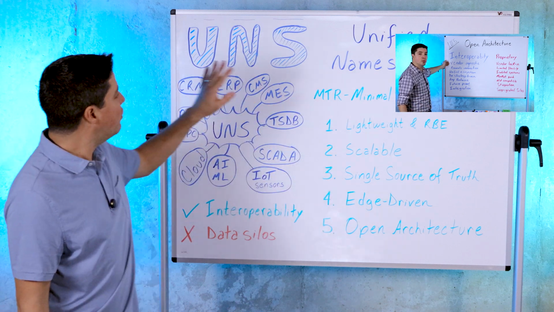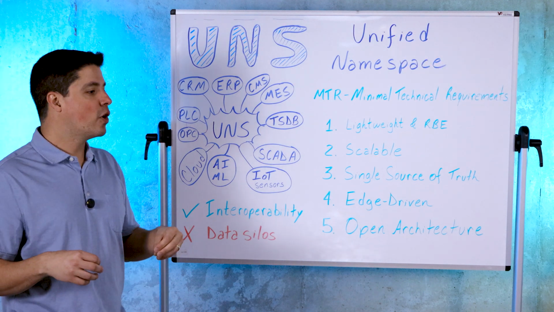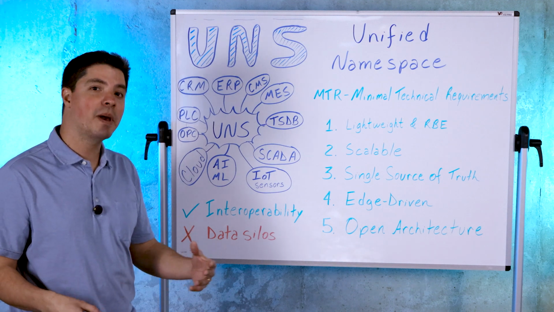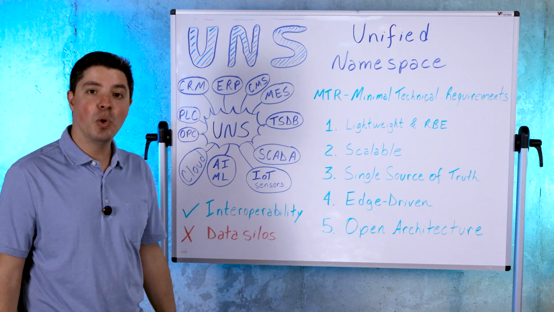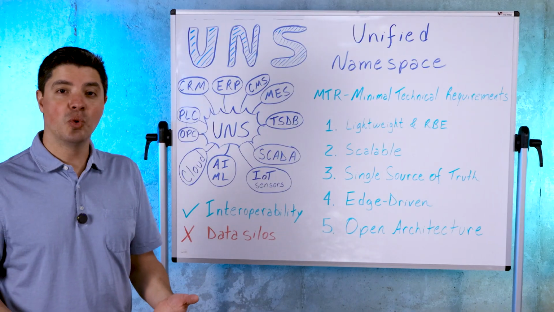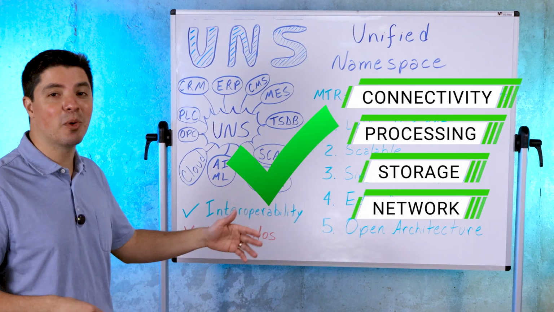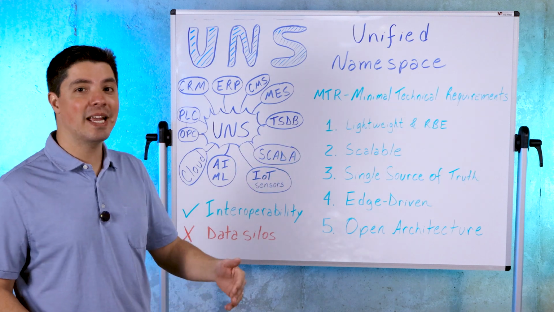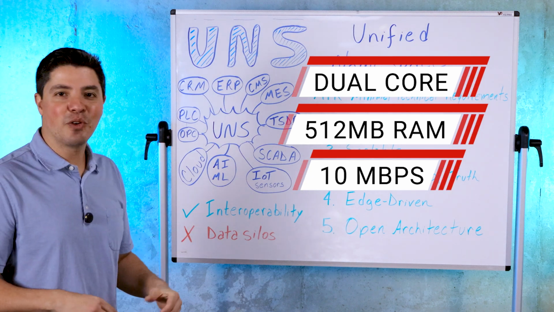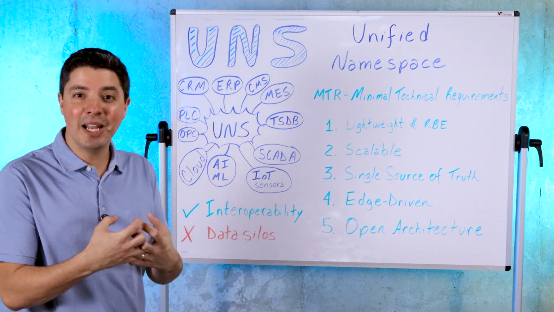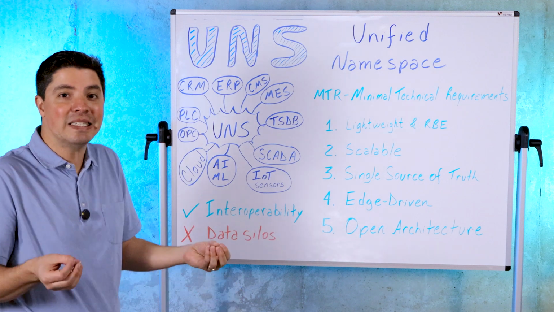So here's the Unified Namespace in summary. Again, this is all my own understanding, from working with this concept, with this architecture, for the past 3 years, and I'm very excited to go to the Prove It conference now and share all this knowledge with you and learn with the community. These technologies weren't available 2 decades ago, but this is what the 4th industrial revolution brings us. More connectivity, more processing, more power. Like I said, I was doing these telemetry projects before with a Celeron 1.6 and 512 megabytes of RAM in a very constrained bandwidth, right? So this is what this brings us. From a technical perspective, this is beautiful.